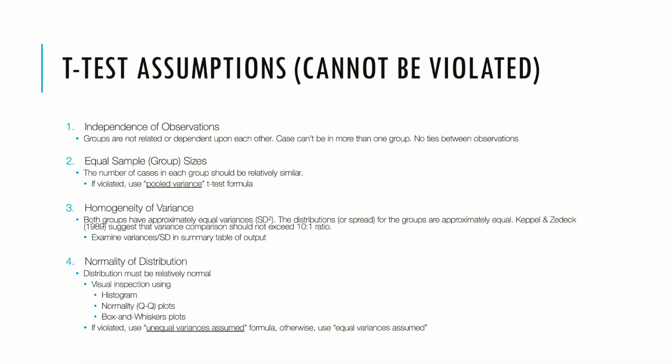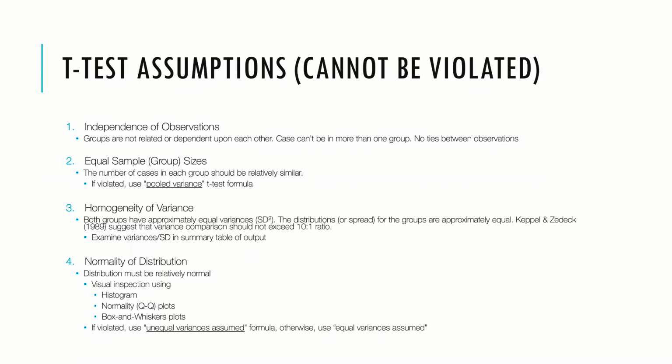Oftentimes in social research, we can't randomly assign people to groups because the groups we're interested in already exist. You can't assign someone to Black or white or smoker or not, and so on. The way we deal with that is random sampling. There are ways to deal with it if you don't randomly sample. Right? You can run permutation tests of your t-test by shuffling the grouping value. Can you get similar results?